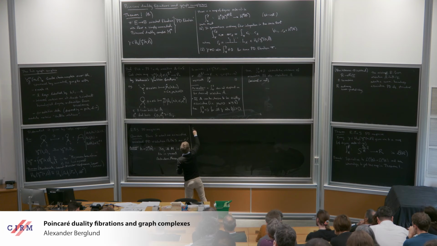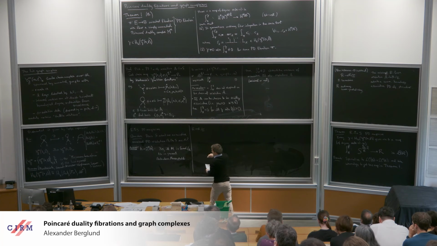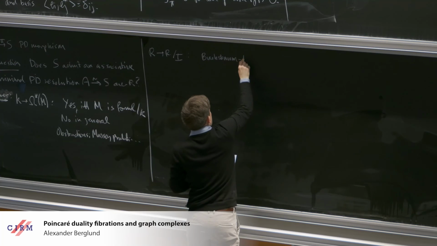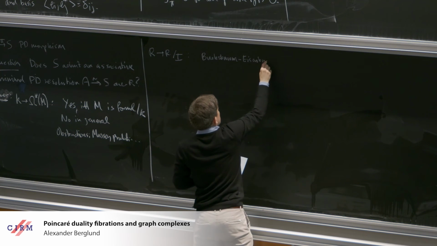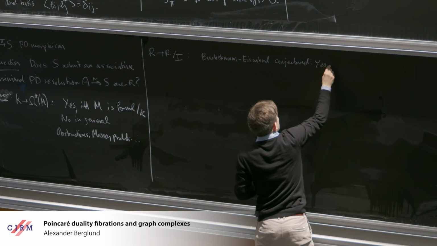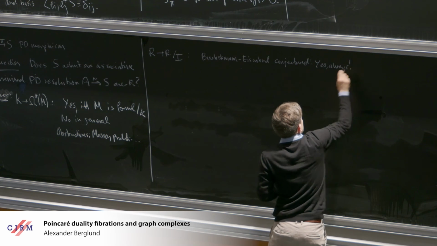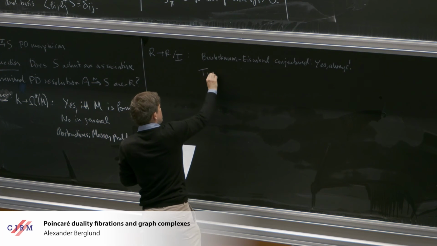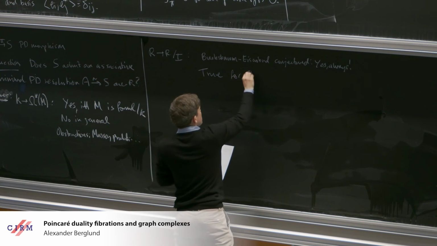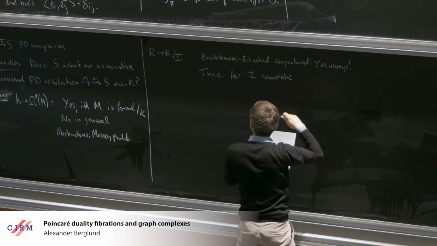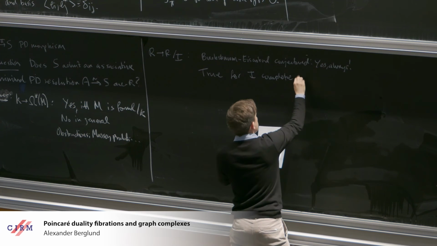And this problem specializes to that classical problem. It also specializes to this, again, I already said it. In this case, well, this was actually conjectured by Buchsbaum and Eisenbud. They conjectured that the answer was always yes, but that conjecture turned out to be false. But it's true in some cases. So it's true when the ideal is a complete intersection. You can use the Koszul complex to write down a Poincaré duality resolution.